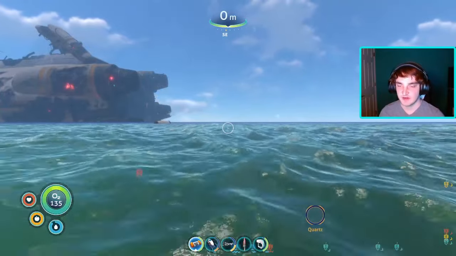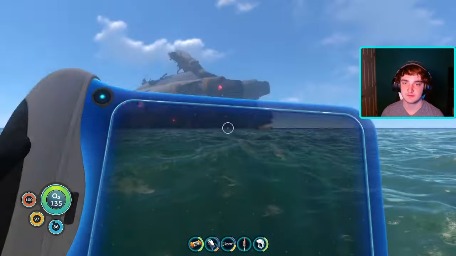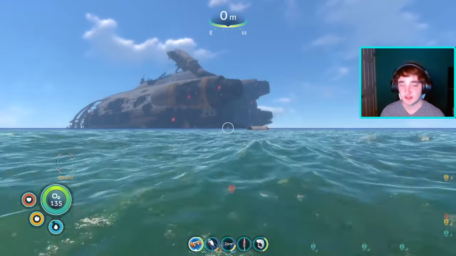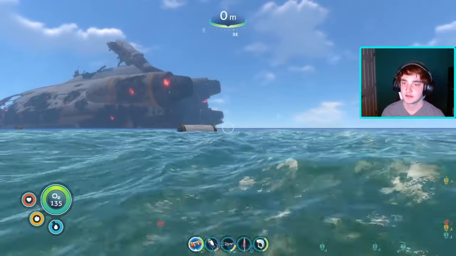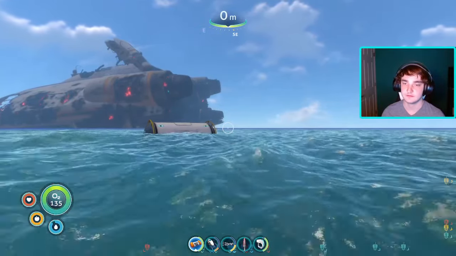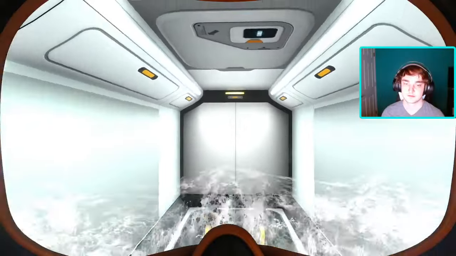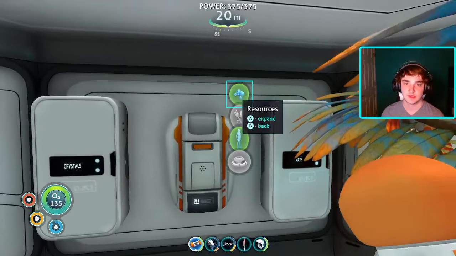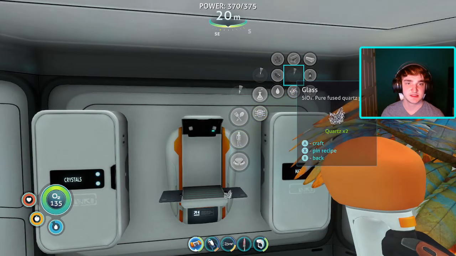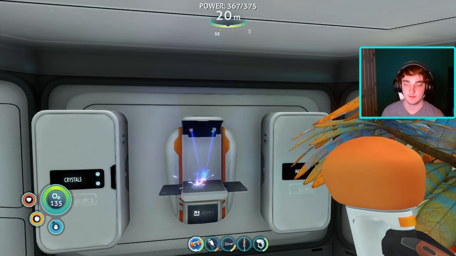Okay, good enough for now. How much do I have? Okay. Enough for one extra. I'm sure I'm gonna need some for the cockpit of the Neptune. Welcome aboard, Captain. Just make it all up. Just make all this glass. Make some enamel glass as well.